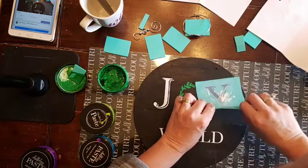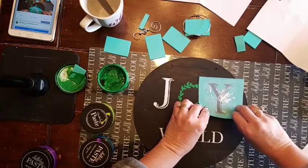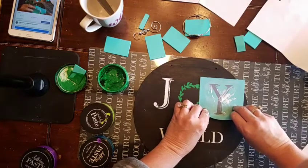I think that's a little bit high up, so I'm just going to drop it down just a little bit. Our placement tape would really help with this right now.